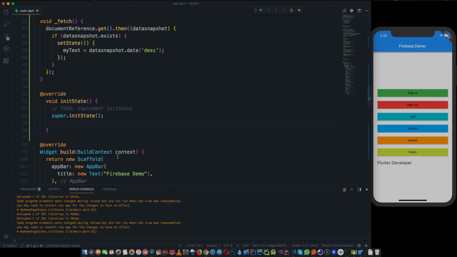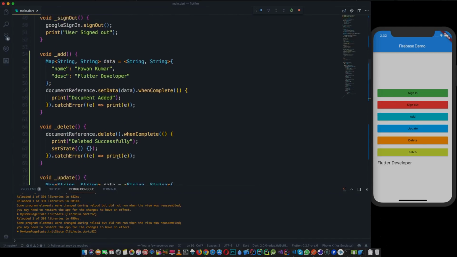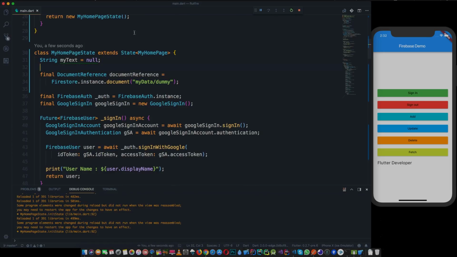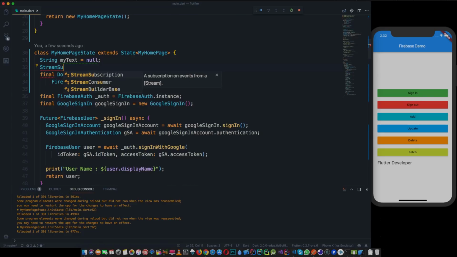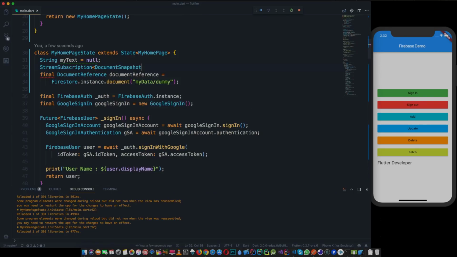Let's just delete it and make a variable on the top, below this myText. Here I can say StreamSubscription, and we need to give it a generic DocumentSnapshot, and we can name it subscription. So this is a variable we will use.